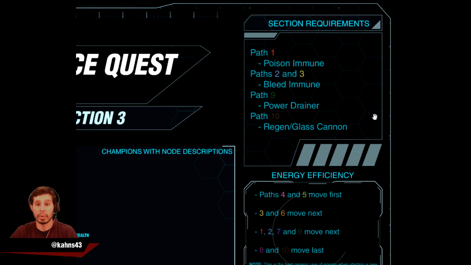Path 2 and 3 both have caltrops that inflict bleed when you evade, so it's best to have someone on both those paths who were your bleed immune champions from section 2. So your people who were on paths 8 and 9 would be here. Or if your person who was on path 2 brought an Ultron for the few poison nodes that they tried to help on, they could be in one of these paths. So that's kind of the gist of what we do.